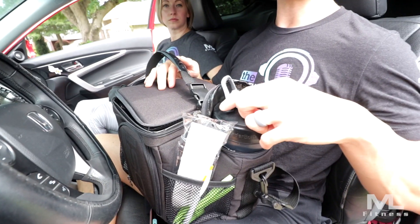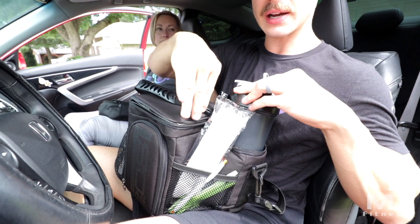These bags are extremely durable — I highly suggest them. You get what you pay for. This is my second one in six years, and the first one still works. On the side, we use large blender bottles — the big ones — because smaller blender bottles or thermoses don't hold enough. This is a full liter, a thousand milliliters. Put one here and one here and you've got two liters for the day. Those ice packets also keep these drinks cold.